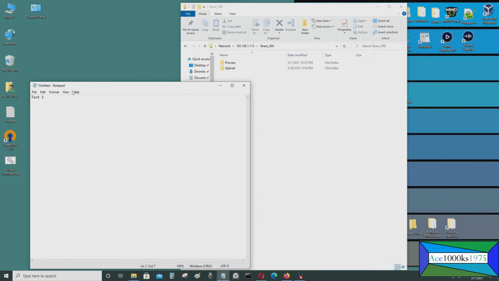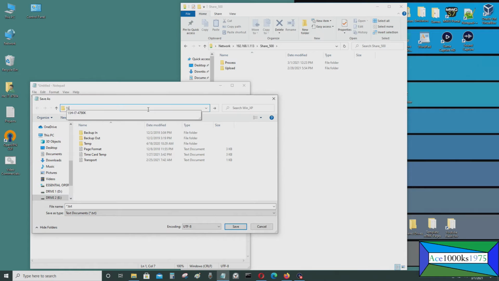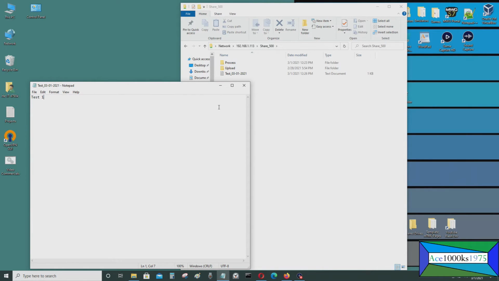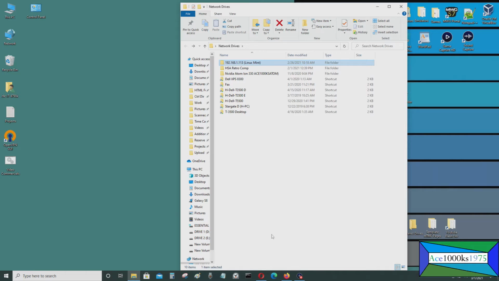I'll test it out. So I'll send it to that server. So I could just go to the LAN IP address of that server and put it in that folder. Test. And you should see that file in this folder, which is for this server right here with this LAN IP address. And I could do the same for this server as well.